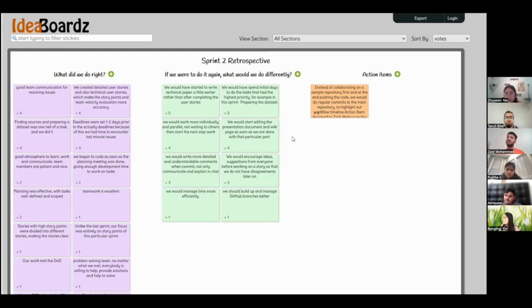So what I will do is, if someone marks their status as done on Jira but the code is not on the main repository, I will ask them, can you please push it to the main repository as well?